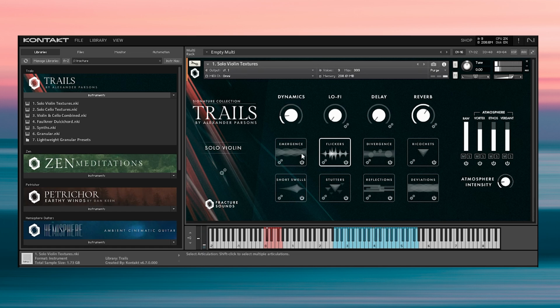I'll do the same for the emergence as well. So single notes. And I do love playing these in octaves.